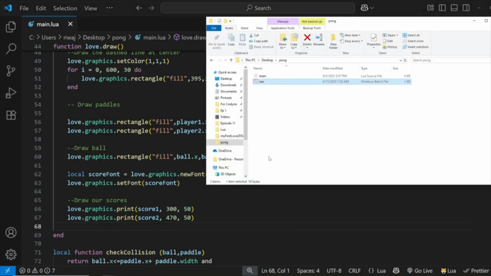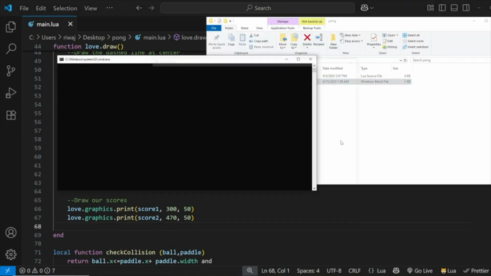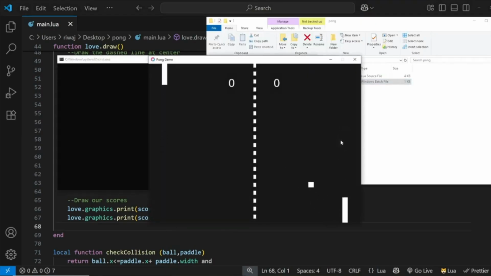Now finally let's check our code once again. You can see that the scores will update now. So okay, let's miss on purpose. Okay, it is updating. Now we do have to clamp these paddles onto our game window, and we'll be doing that in the next episode, but this is it for our episode. So you can see that the scores are updating and the game is resetting as well, and it is resetting randomly, and you can see that the directions change.